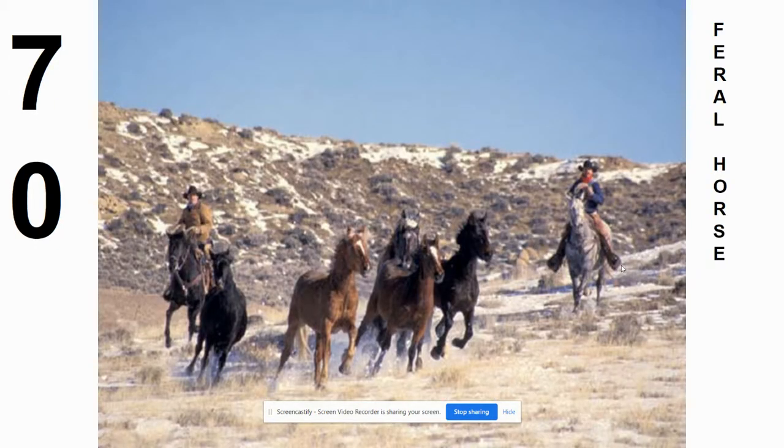Number 70 is the feral horse. Feral means wild. Horses are kind of a unique story — there were native horses to the North American continent way before the last ice age, but they died off. They kept surviving in Europe, and our current horses are of European descent, brought back over by people to the North American continent. If you found a horse skull, it would either have to be very recent or really super old — there's a period where there were no horses on our soil.